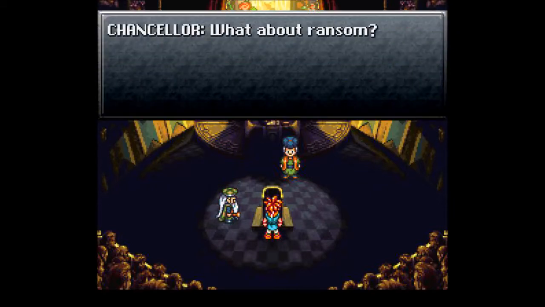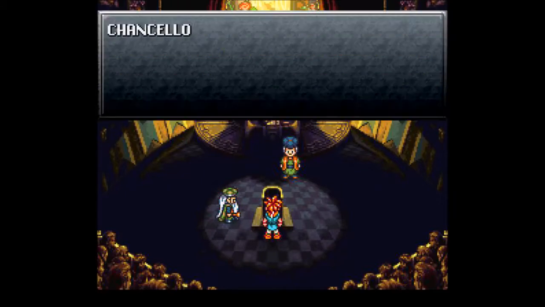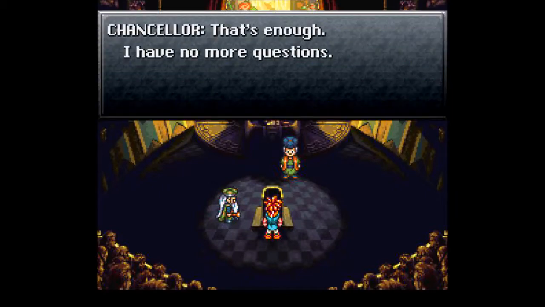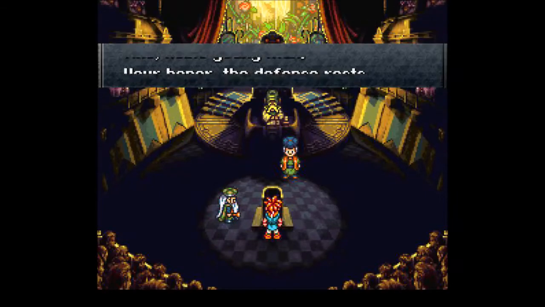Oh, what about ransom? Chrono, her fortune did tempt you, did it not? Now, if you had gone ahead and tried to sell her pendant, if you said no, he'll jump all over you. But now when I say no, are you sure? You really weren't tempted? Also, by the way, if you run away from the candy stand, this also affects this part, I believe. Not at all. And Chancellor can't really respond to that. That's enough. I have no more questions. It is evident that my client is a fine, noble young man. Your Honor, the defense rests.